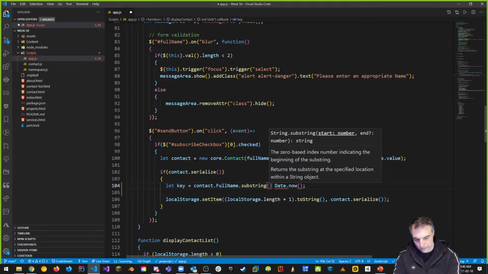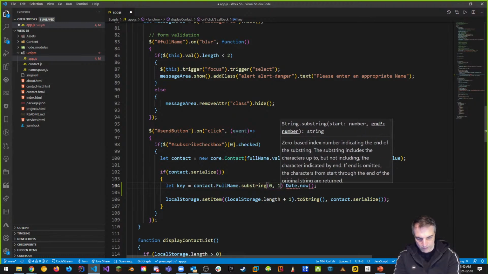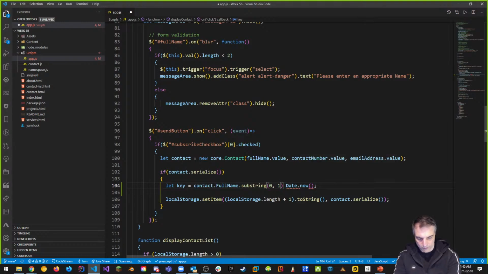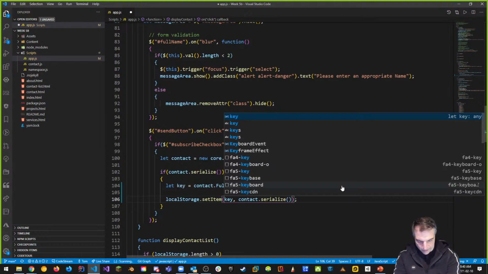And what substring does is it starts off with a value, as an example. So where I want to start and where I want to end. Basically, it's going to produce a substring between my first value, and I'm just going to get my first value from the top, so substring. I can add that to the Date.now to produce an original initial key, plus milliseconds afterwards, for a key number that I can use right here instead of the localStorage.length. So let's put that in there. We'll use key for that instead.